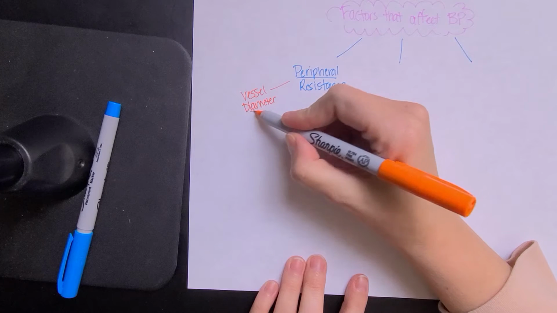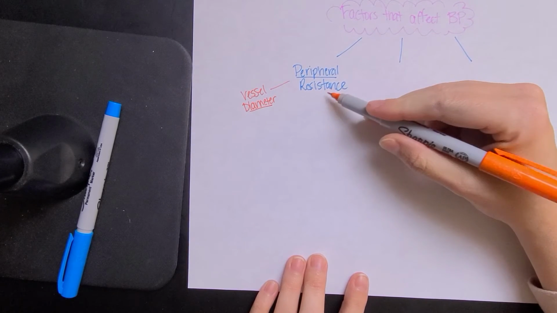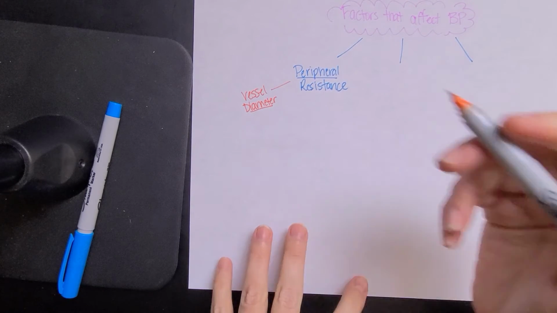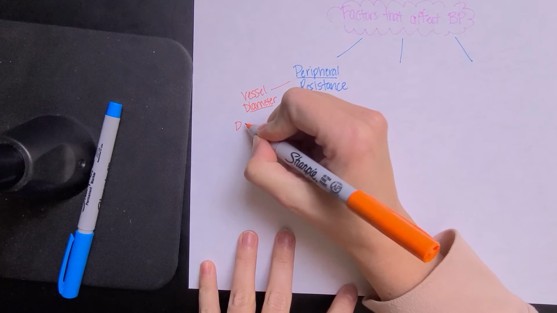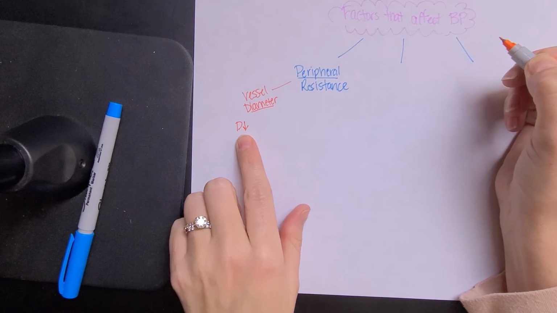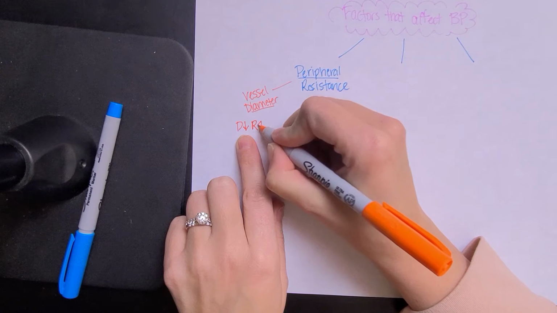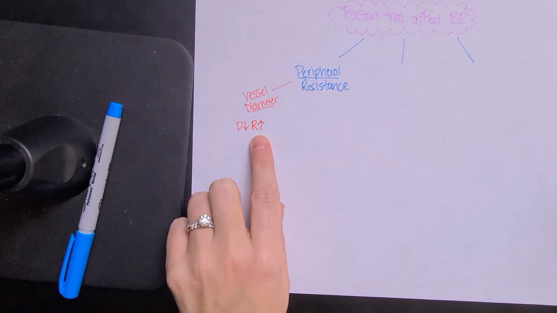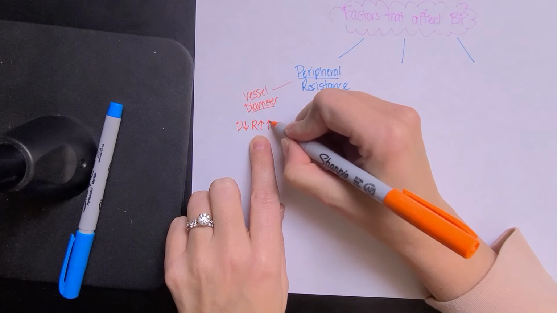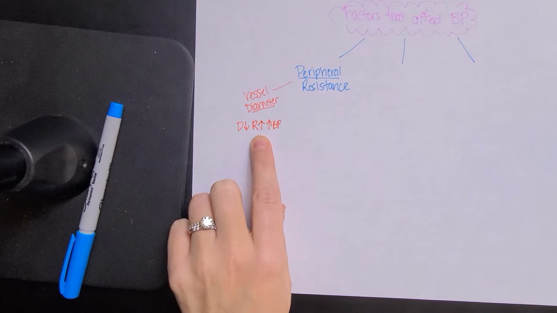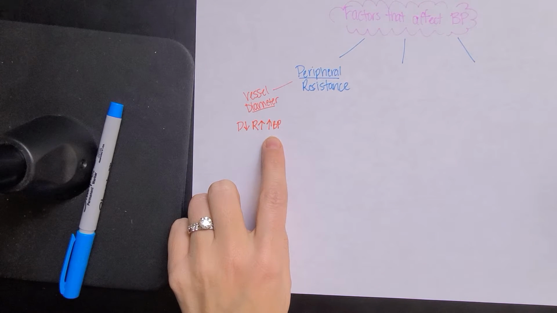And so a smaller vessel is going to increase the resistance. So I also do a lot of this where I will say if the diameter goes down, right? In other words, we have a small vessel, our resistance goes up, right? And if our peripheral resistance goes up, our blood pressure is going to go up. And so having an idea of this relationship is really going to help you.